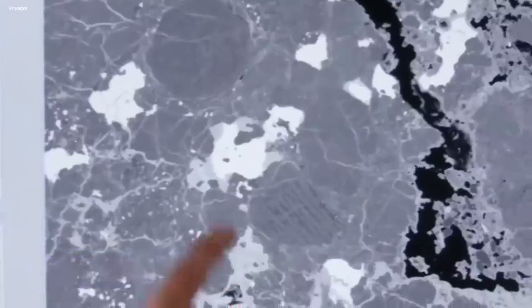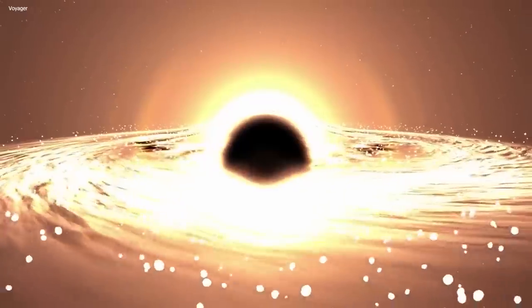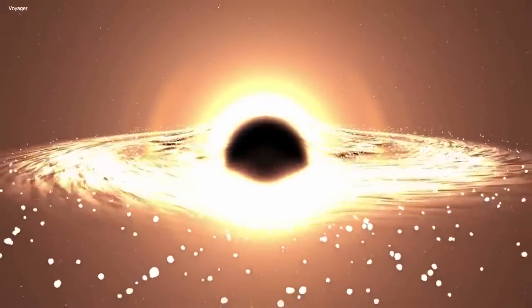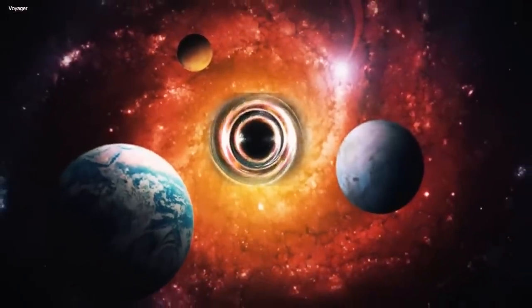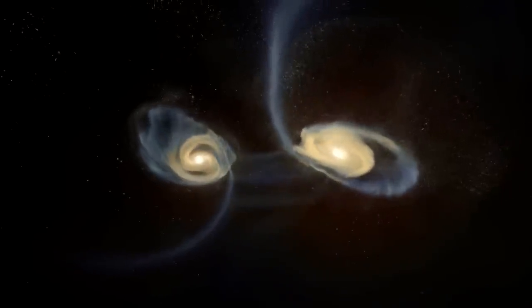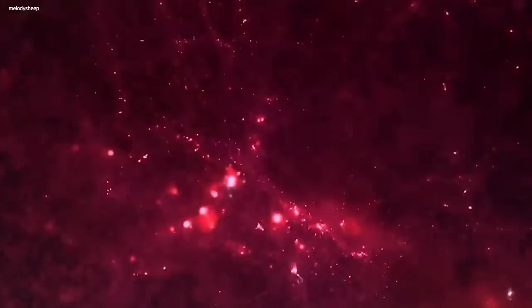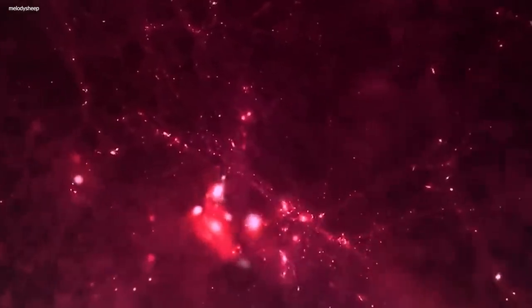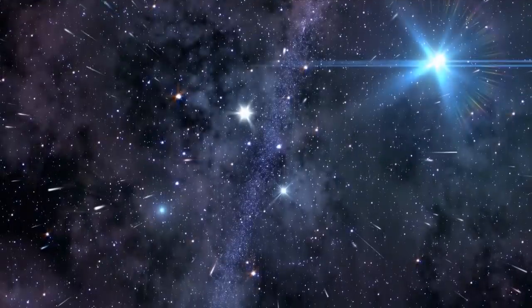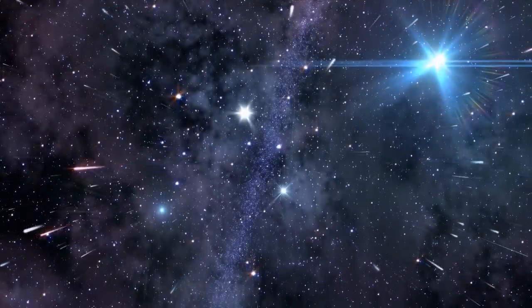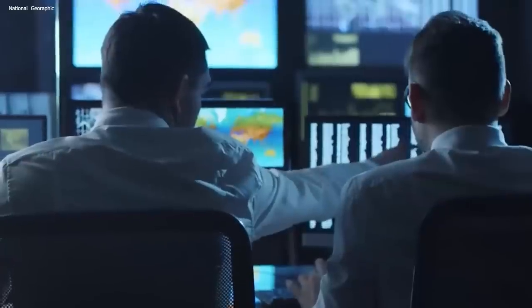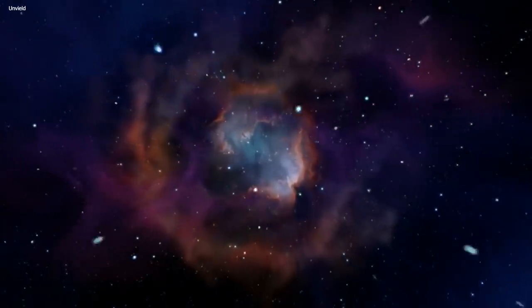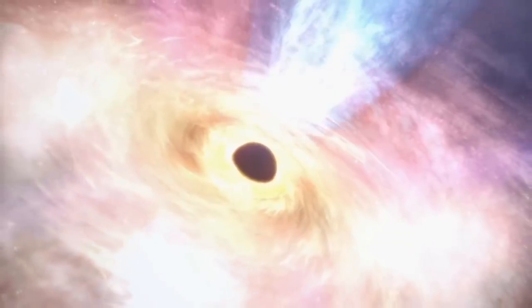How did black holes come into existence and expand with such astonishing speed? Two prevailing theories emerged, each with its own flaws and mysteries. The first proposed that these black holes were remnants of colossal stars far more massive than any we see today. These ancient stellar giants would have formed at an astonishing pace, their birth and death a cosmic ballet beyond our comprehension. It was a tantalizing possibility, but time seemed to be the critical factor. The universe was young, and there simply hadn't been enough time for such a swift process to occur.